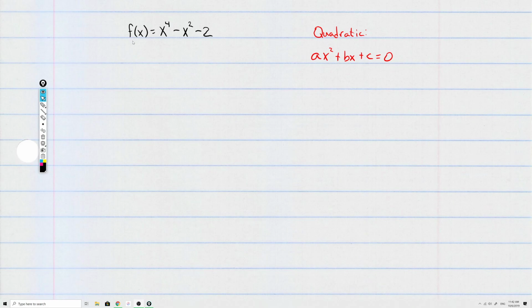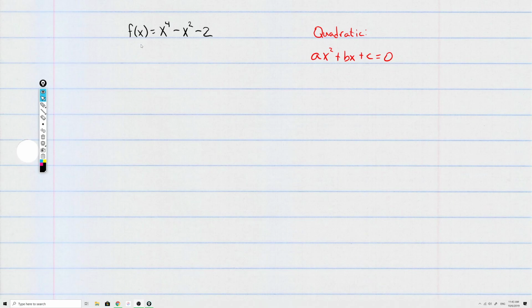If you tried to solve this problem using synthetic division and Descartes' rule of signs and the rational zeros theorem, you wouldn't get anywhere and it'd be really frustrating. So you might find your p's over q's and test all of those with synthetic division and none of them would work. And the reason is this polynomial function doesn't have any rational zeros at all. So you might be thinking to yourself, well, if it doesn't have any rational zeros, then we can't solve the problem. And that's not true.